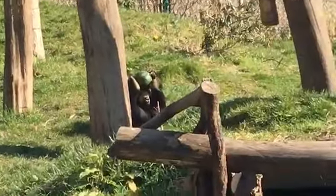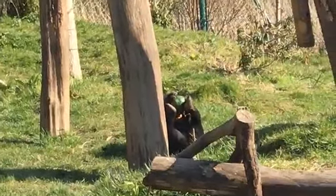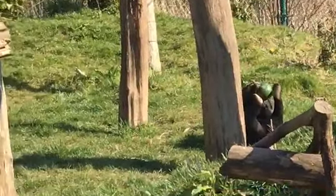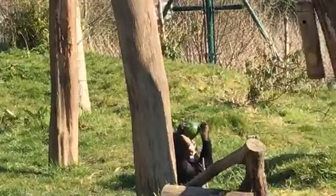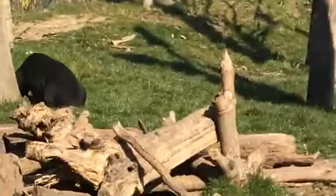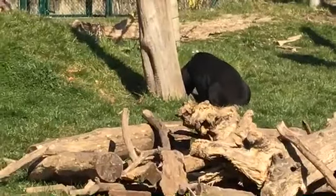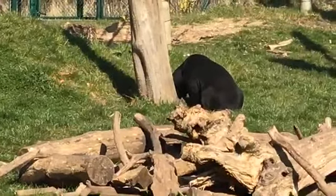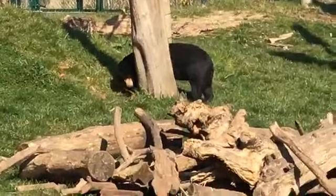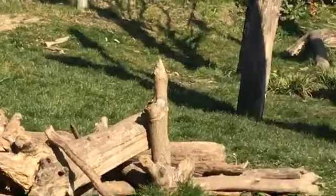Kyra's still enjoying her watermelon above the den there. Sun bears have a really long tongue as well — it reaches about 25 centimetres long. This is mostly because they are omnivorous, so they will eat things like bugs as well as fruit and veg. In the wild they will go and find honey and things in crevices and in beehives, so it is really important that they have long tongues for this.